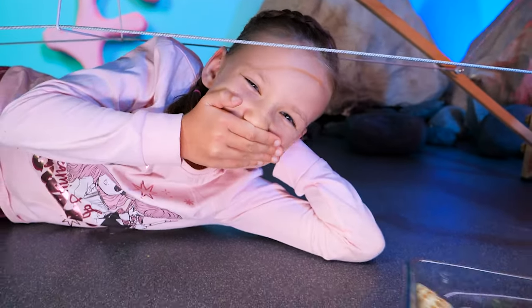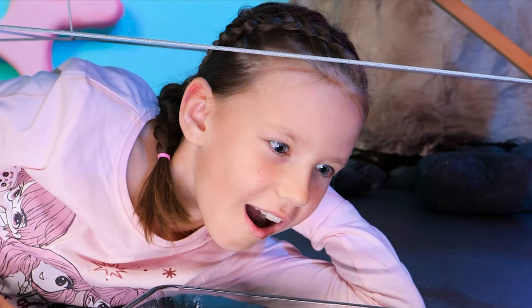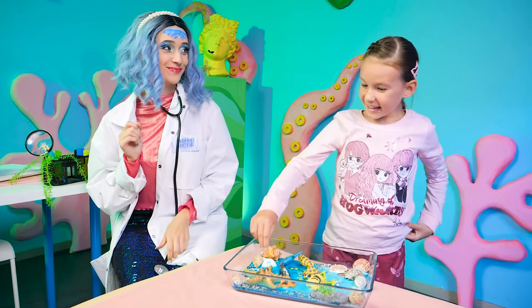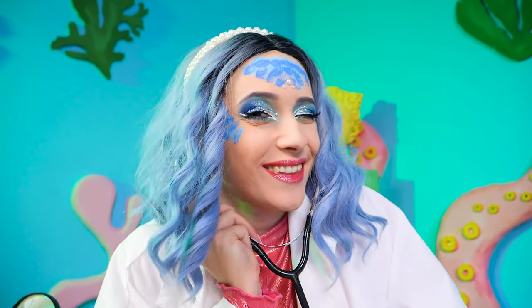We can't see her, right? Maybe setting up an under-the-sea treat will make her want to show up! It worked! And while she's distracted, I can now check her heartbeat! What a good idea! How clever!